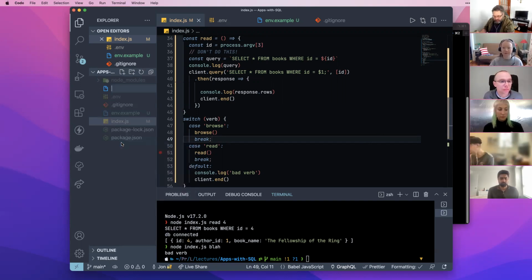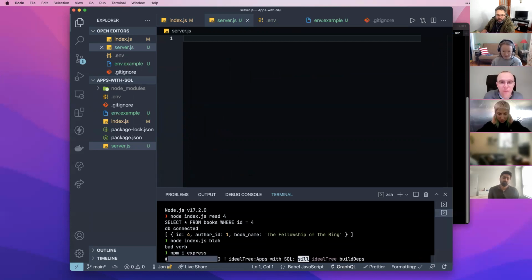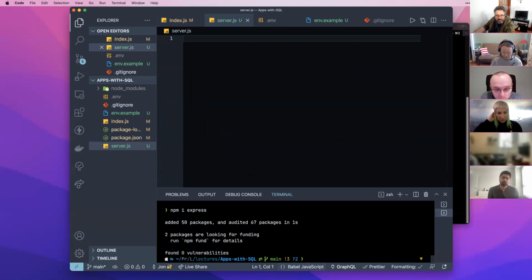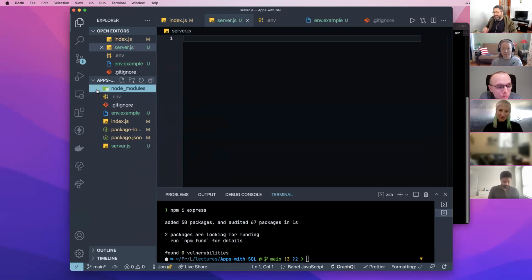So I'm going to create a new file. I'm going to call it server.js. Okay. What's the first thing I want to do? I want to actually import Express. Okay, npm i. Wonderful. Added 50 packages. See, you never open that up. Don't ever worry about this folder. Yes, there are a million folders in here and it's only going to get worse, but this is where insanity lies. Always leave your node_modules folder closed.